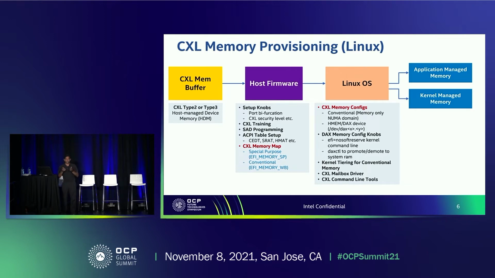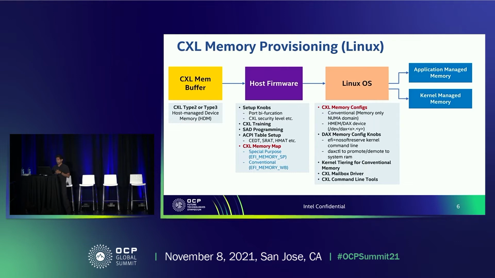So you could override that behavior instead of actually going and configuring the DAX device. The other one is DAX control. It's a very nifty tool. This is part of the NDCTL GitHub repo, where you can actually promote and demote in and out of the system RAM. So this essentially gives you a way to configure the memory into system RAM or DAX device and vice versa after the operating system boots.